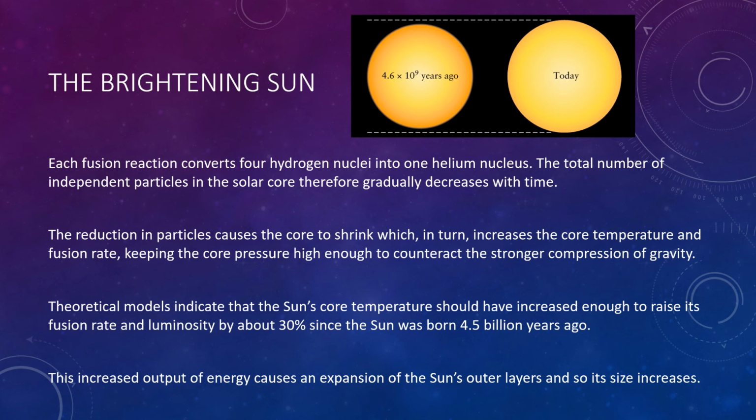Calculations show that the sun was born with enough hydrogen in its core to shine steadily and maintain its gravitational equilibrium for about 10 billion years. The sun is therefore only about halfway through its 10 billion year lifetime. About 5 billion years from now, when the sun finally exhausts its nuclear fuel, gravitational contraction of the core will begin once again. Some of the most important and spectacular processes in astronomy arise from the changes that occur as the crush of gravity begins to overcome a star's internal source of pressure.